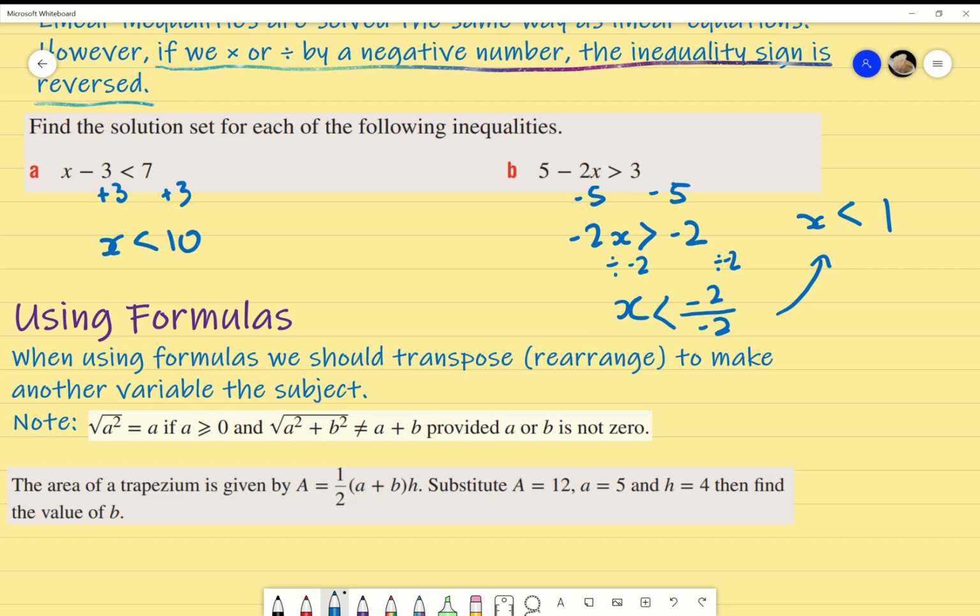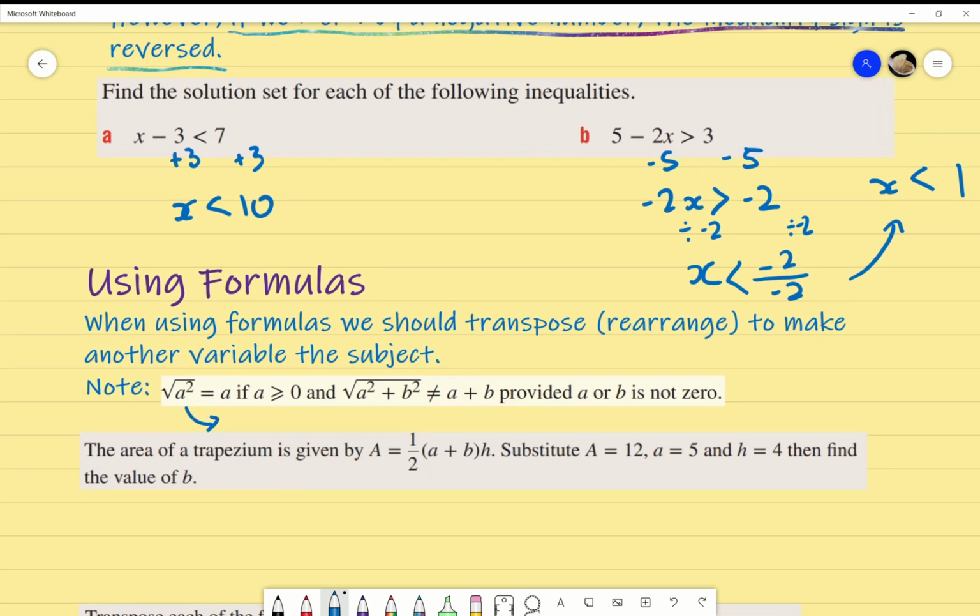Because we can treat it as a similar line of thought as the square root of a squared. Can I have the square root of a negative number? No. Not in the real plane. If any of you guys do Specialist in a couple years' time, you might end up doing that, but we don't do that at all. We cannot have the square root of a negative number.